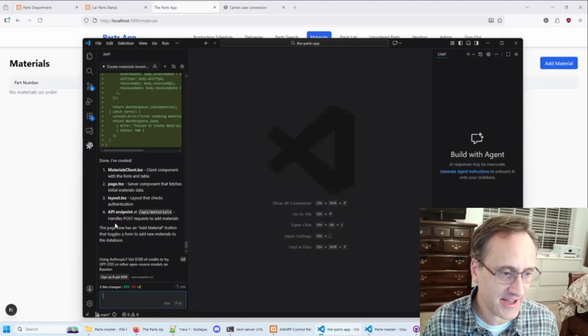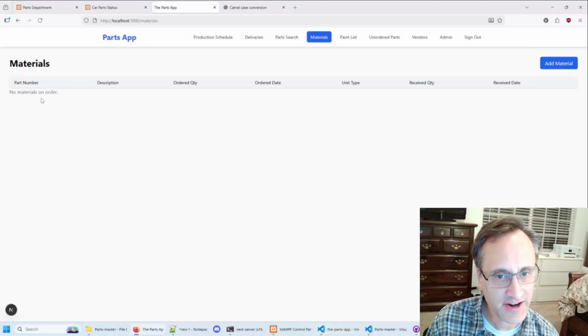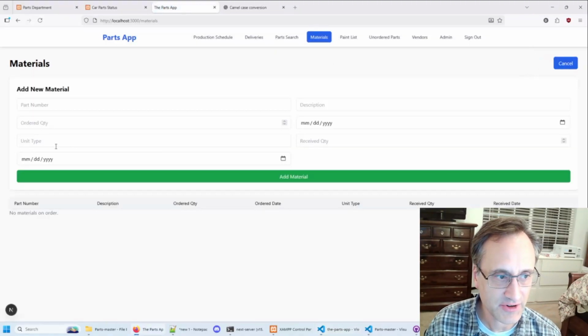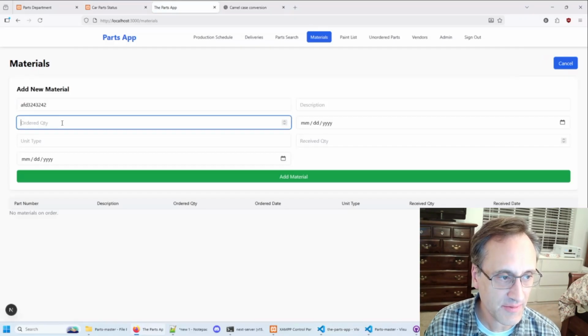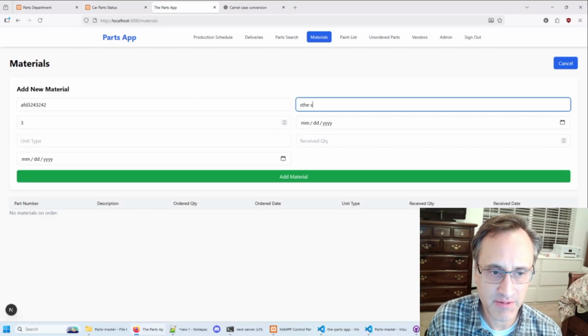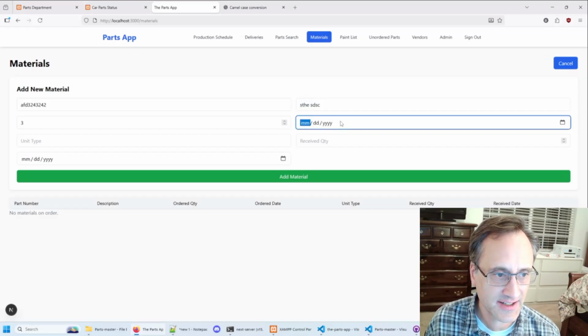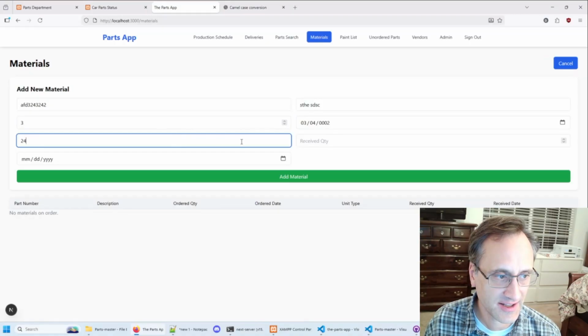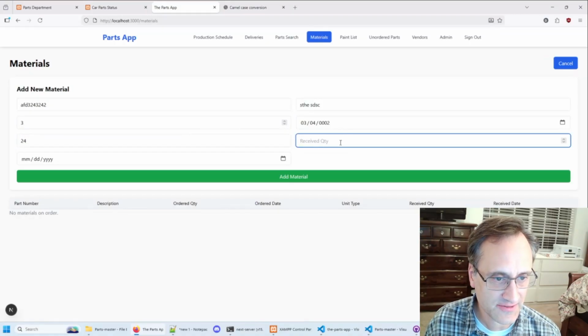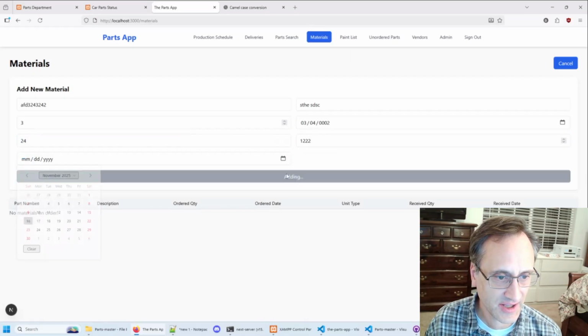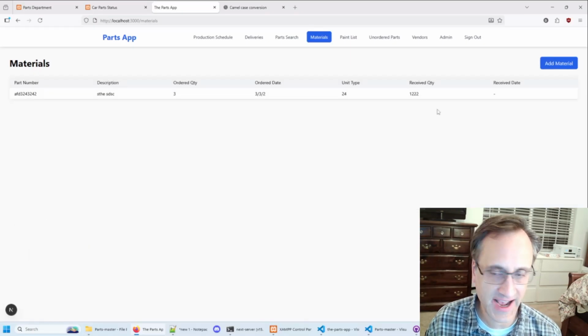All right, so I'm reading that. I click on the page, there it is. Oh, look, there's an add material. Oh, look, it has a form and I can type in my fields for the table that I just designed. And so I'm trying it out. I type add material, it adds it.